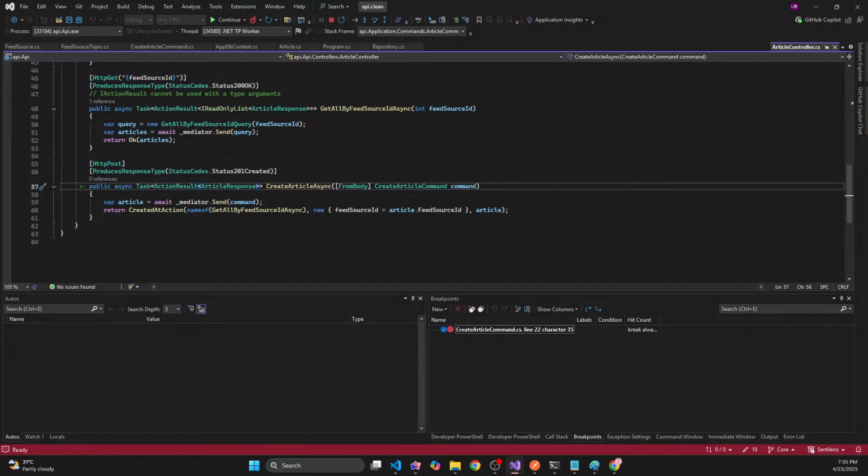It's not going to be a list. Create article or sync from body from create article commands. But before I do this, I need to check if it exists or not. So that is that as well.